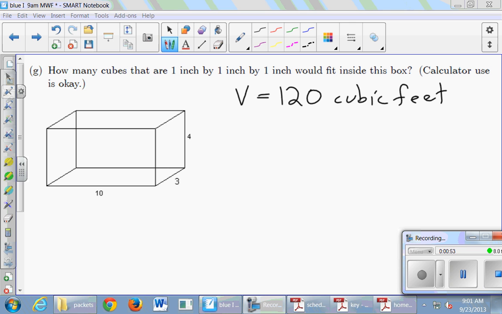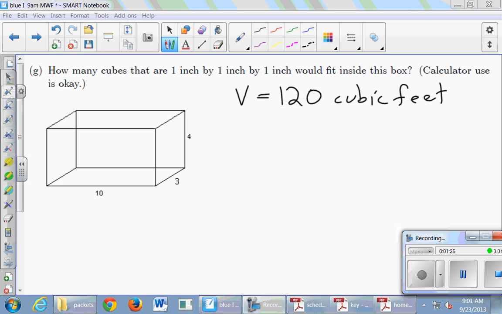But let's think about what 1 cubic foot is, a single cubic foot. It's a 3D object. What are the dimensions for something whose volume is a single cubic foot? Right, so we've got length and width and height. And what are they for a 1 cubic foot box? 1, 1, and 1. 1 foot by 1 foot by 1 foot. Yes, that's what 1 cubic foot is. It's the amount of space that will fill a 1 foot by 1 foot by 1 foot box.